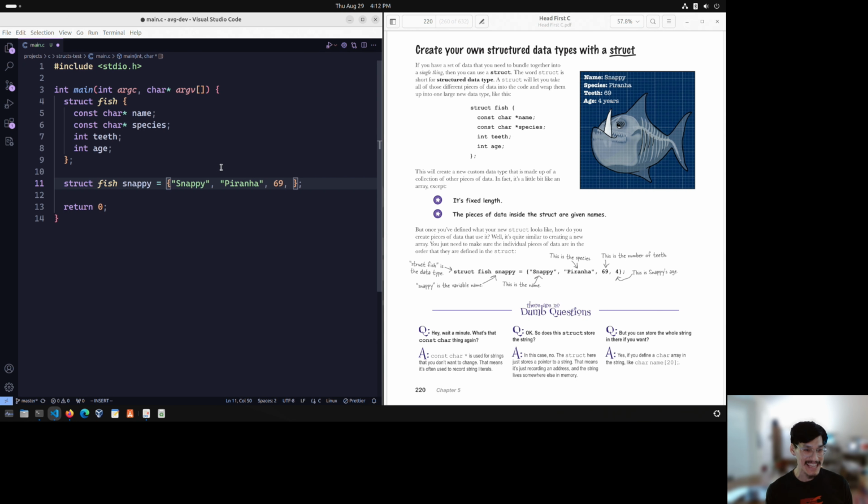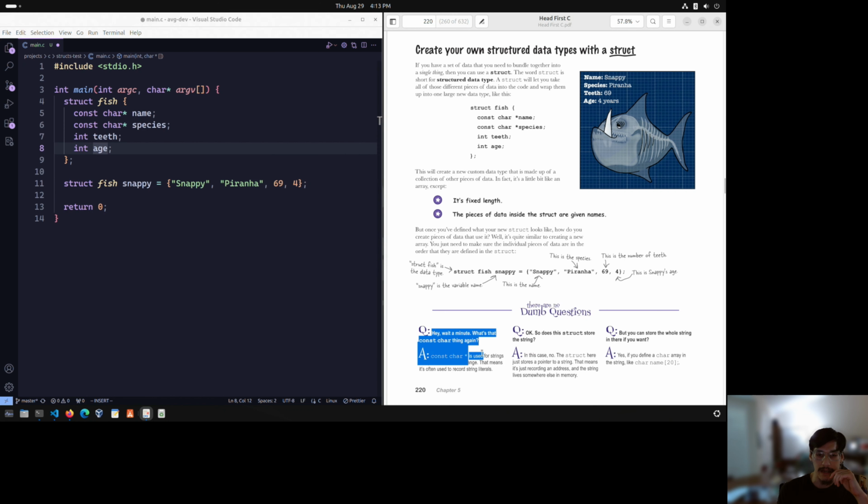Okay, and then the age, 4 whatever. Okay, so we have now a struct of fish type called snappy, with the name being snappy, the species being piranha, the teeth being 69 teeth, and then age 4, maybe 4 years old.